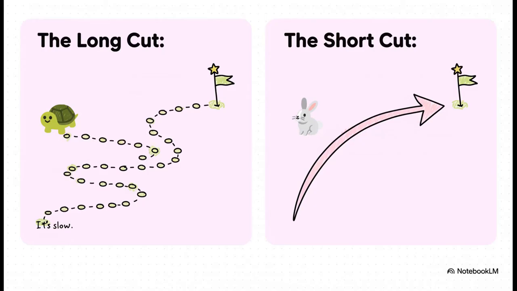And here's where you really see the magic of calculus. The long cut on the left, that's the formal idea. You calculate the slope between 2 points, and then you do this whole process of mathematically shrinking the distance between them to 0. And it works, but it's slow. The absolute genius of calculus is that it gives us these beautiful shortcuts, like the power rule on the right. It's a simple rule that just gives you the answer instantly. We're not going to get into the weeds of the rule itself, but it's a perfect example of how calculus makes really hard problems easy.